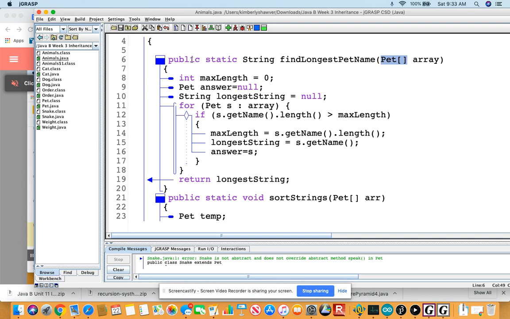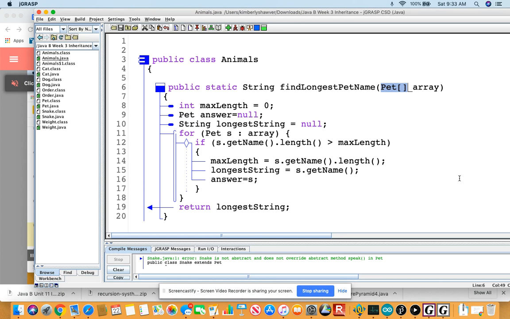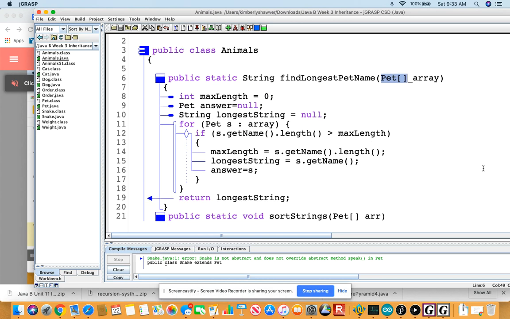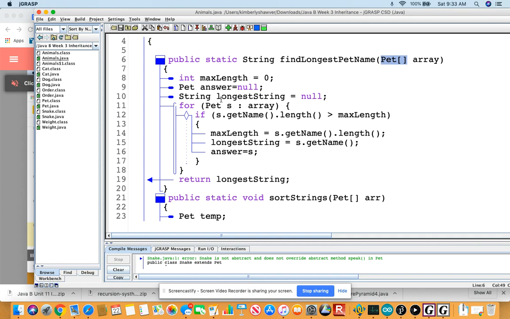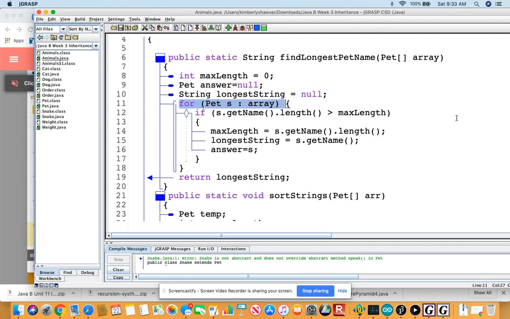The first static method I create in my driver program is find longest pet name. Basically I'm taking this array of pets, and you'll see the pets that I put in here in a second, and I'm going to find which one has the longest name. So I have a for each loop that is traversing the pet array that we pass to the method.